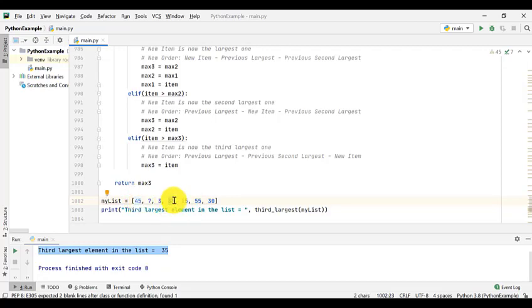If we change it further, now let's say we change this 35 to 50 and try to run this again, now the third largest element will become 45 because the largest one is 55, second largest one is 50, and indeed the third largest one will be 45.